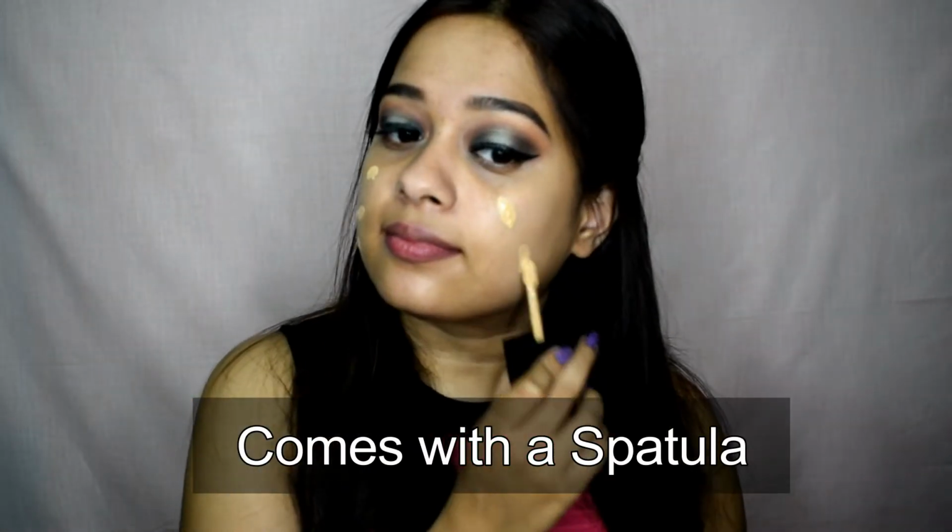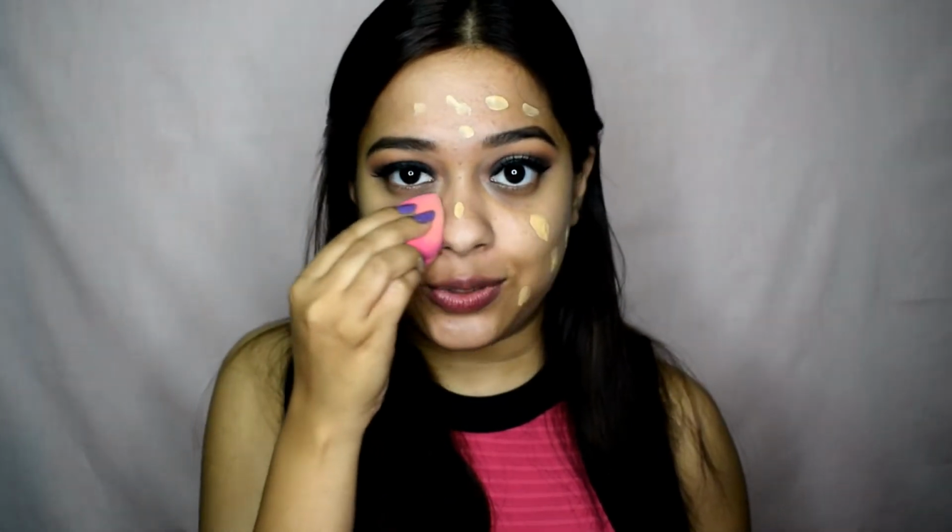Now moving on to the foundation, I'm going to use this Wet n Wild Photo Focus Foundation. This one is in the shade Golden Beige. Also, you gotta work very fast with this foundation, so start blending it as soon as you apply it. So as you can see, one layer of this foundation gives a sheer coverage. Now I'm going to build it up further, and don't worry, it doesn't cake up until you apply like 4 to 5 layers of it. So now I'm going to layer it up.